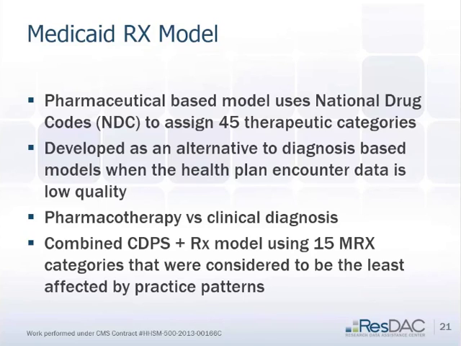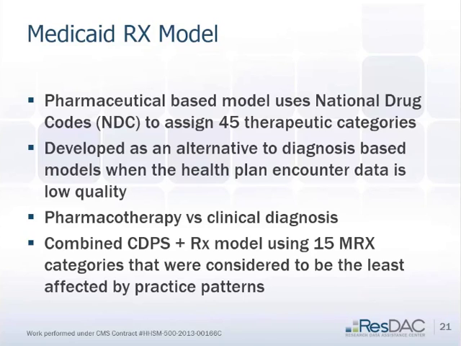I think we also have a combined model where we take 15 of the 45 drug categories and combine them in the hierarchy for CDPS to do a combined model. I think if you look at a TANF population, diagnoses and pharmacotherapy do pretty similar, because there you're looking at common chronic diseases for the most part, and a lot of that is treated by pharmacotherapy. And among the disabled population, diagnoses do a little bit better because you have kind of more specific illnesses driving utilization in that group. So I think diagnoses are better.